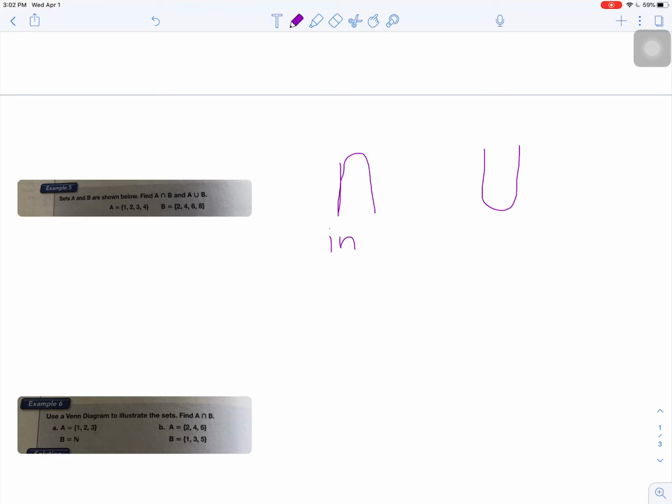Okay, moving on to example 5, you got two different U's. A U that follows this way and a U that follows this way. So when you're reading through that, you have two different terms. You have an intersection. Now intersection is easier because intersection is the upside down U. And an intersection, of course, you know, is a place where things meet. You also have a union.